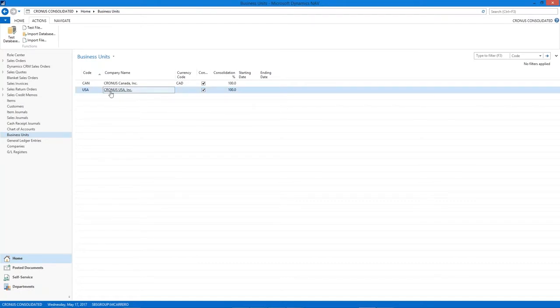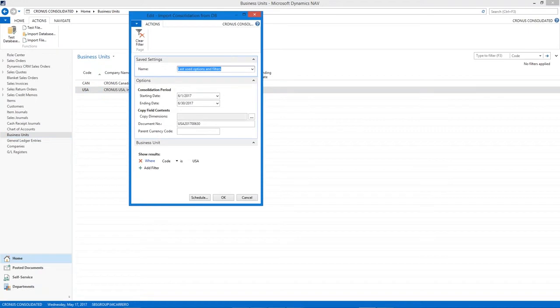So once this is done, you're going to go into one of the companies. You can consolidate all your companies at one time, but keep in mind that if something happens and you need to rerun a consolidation, you would have to redo them all at the same time. If you run them one at a time, you can just reconsolidate that one company if you have an issue. So we're going to hit Import Database. I've already done June in this database, so we're going to start with July.